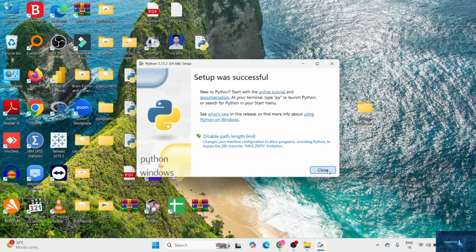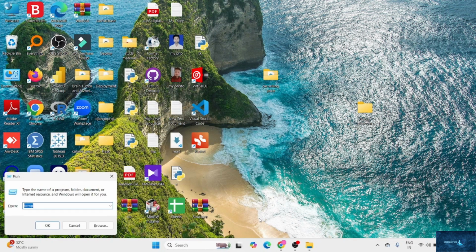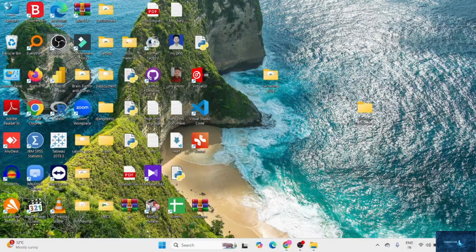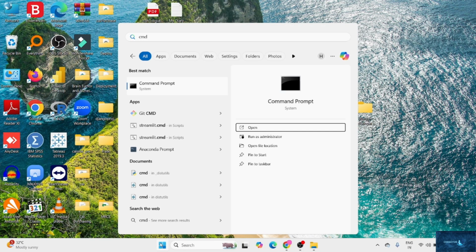Now you can close it and check whether Python is installed in your system. For checking that, press Windows plus R. The run interface will open, or if you want it simple, you can go to the start button and type cmd and open it.